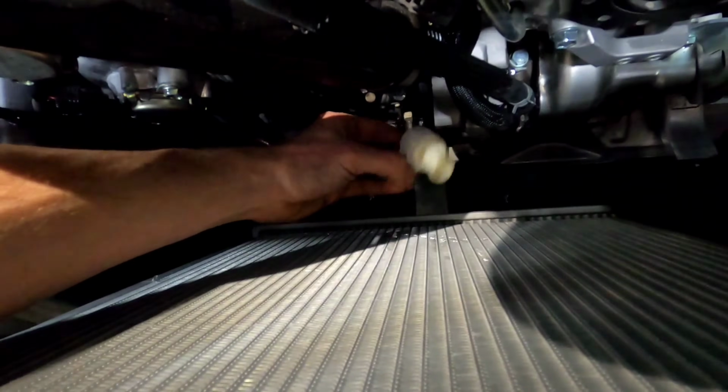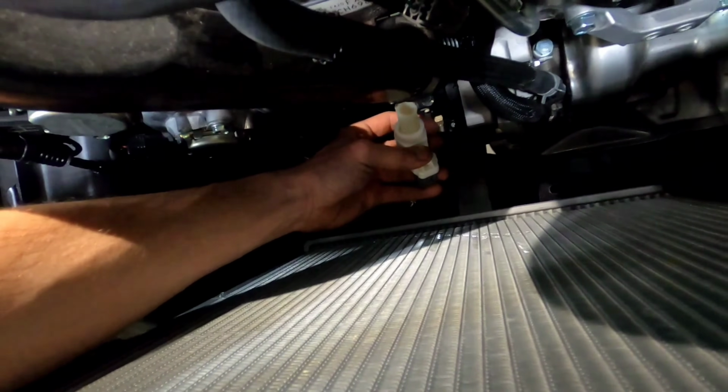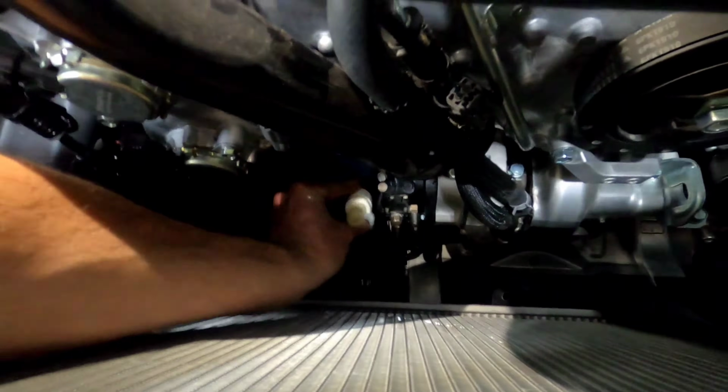Be careful not to mess up the fins on your radiator. I actually accidentally kind of caught them a little bit. All right, that clipped back in. Now we're going to sit this back on. Clip that back on.